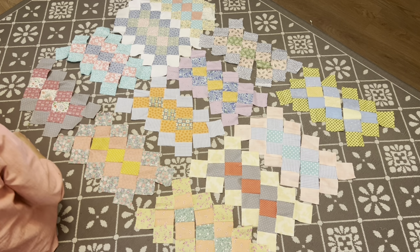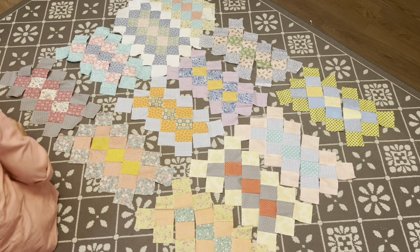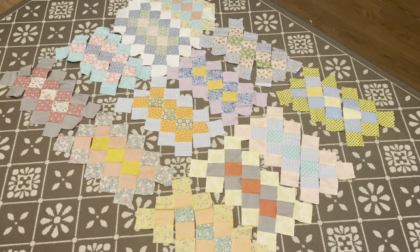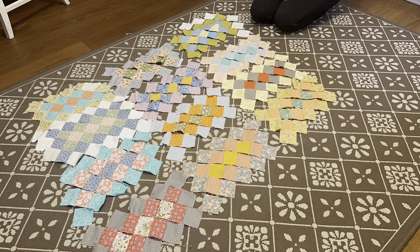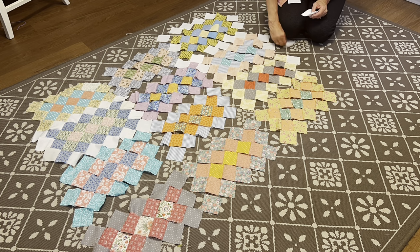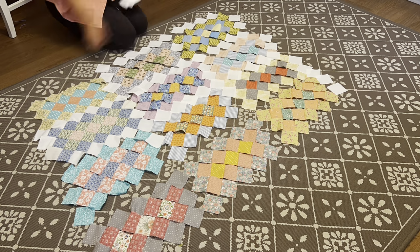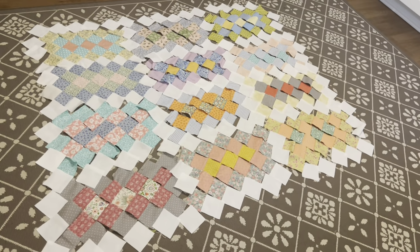I'm going to be using some white squares between all of these rectangular quilt blocks. And then I'm going to do the tricky part, and that is sewing everything together in rows without getting anything mixed up. So I had to lay it all out first, to figure out where things went. I do call this the most difficult quilt because there is no pattern. I'm just trying to puzzle it together.